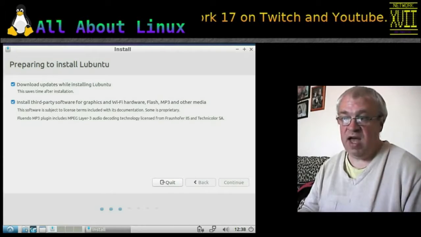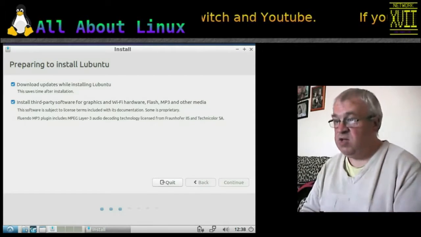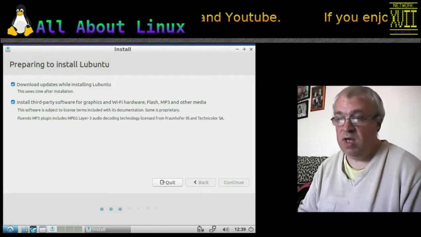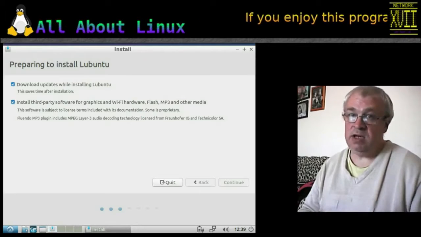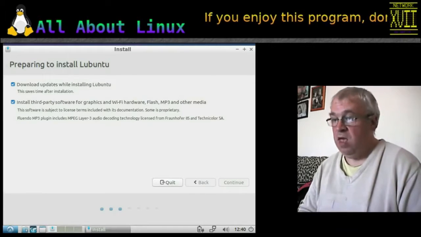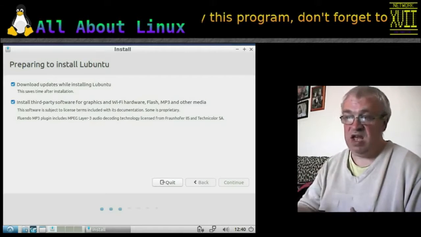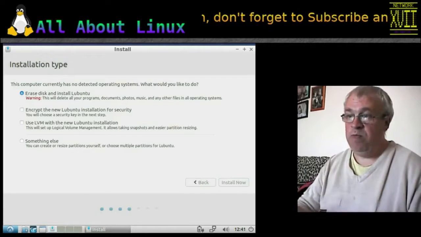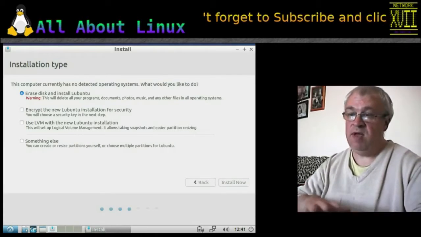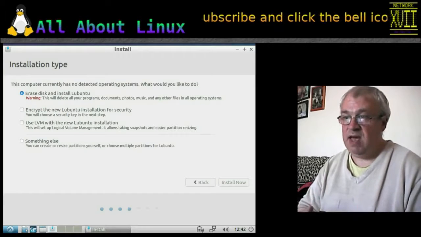As I'm in the UK, I've set it as English. At this point, it's preparing to install Ubuntu. And for those that don't know, Ubuntu is a Debian-based Linux system. Basically, Debian is the base, and every version like Linux Mint, Lubuntu, Ubuntu, Xubuntu all get their things from Debian, which was designed to be easy.